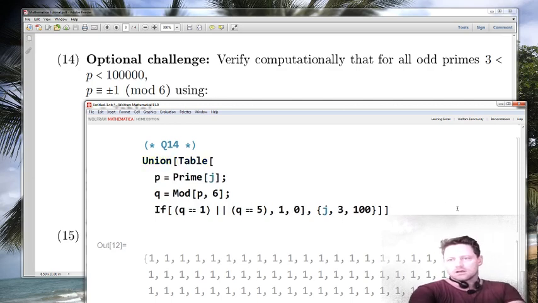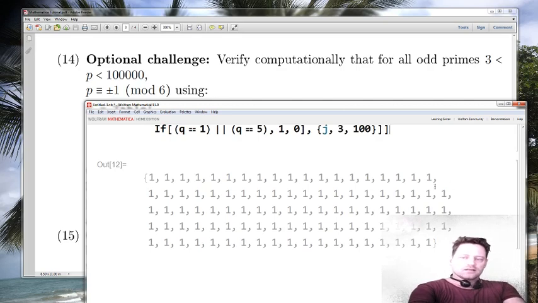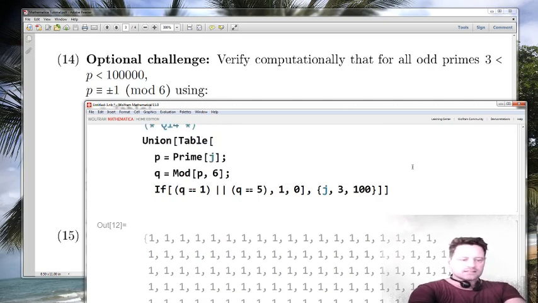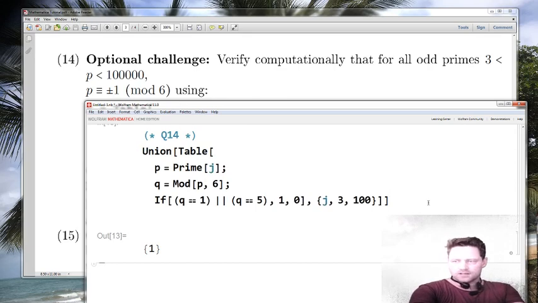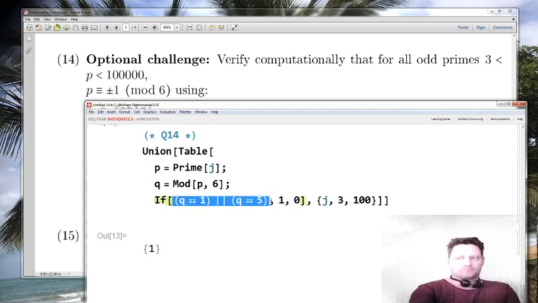Okay, union. All right, so what will this do? This will get rid of the duplicates in this list. Right, so now if I press shift and enter, I get 1. So it's removed all the extra ones in there. So when I see the array containing just the number 1, I know that the conjecture is true for the primes between 3 and 100, because I only have the number 1 in this array. I don't have a 0. I would get a 0 when this is not true, right? So this tells me it's true now.